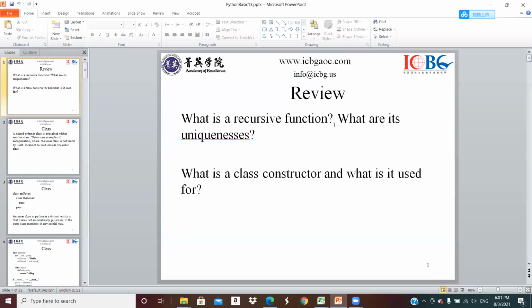Number two, in this function, it calls itself. Number three, when it calls itself, it uses a value for the parameter that will shrink, so it will reach the base case.